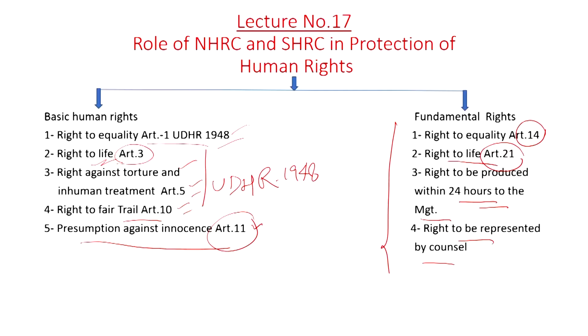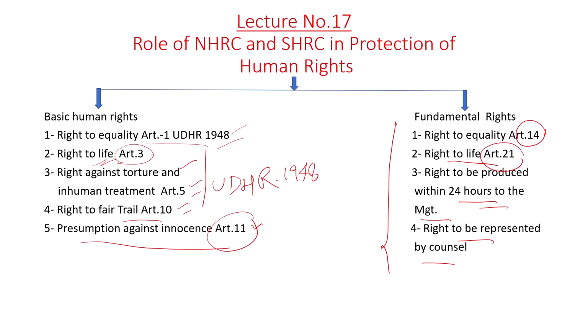So, in the light of these two documents, constitutional law and UDHR 1948, we will try to understand how the National Human Rights Commission and State Human Rights Commissions have been effective in protection of human rights of the citizens of this country. To what extent has the National Human Rights Commission played an important role, to what extent have State Human Rights Commissions played an important role in protection of human rights of the poor people, particularly of arrested persons, prisoners, farmers, poor people, female offenders. So, we will try to understand these human rights in the light of judicial pronouncements.